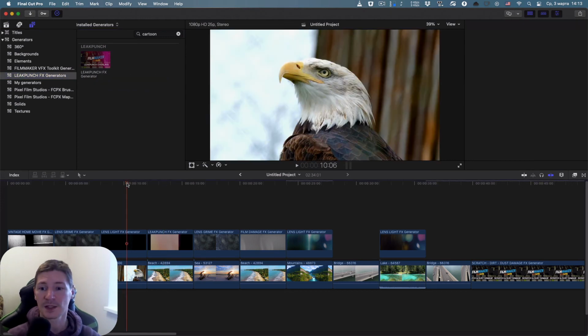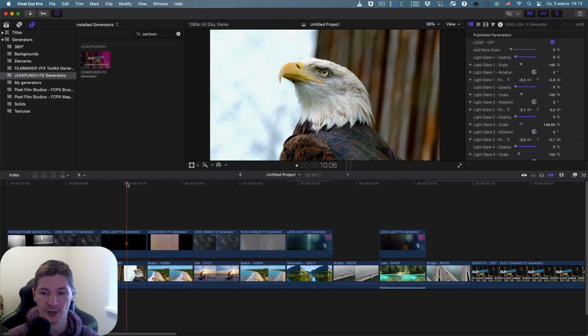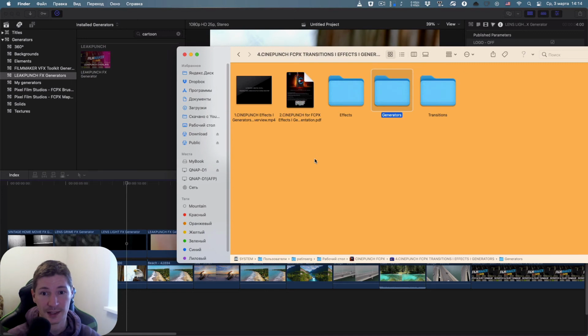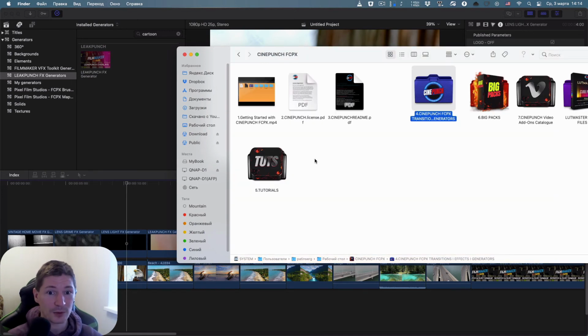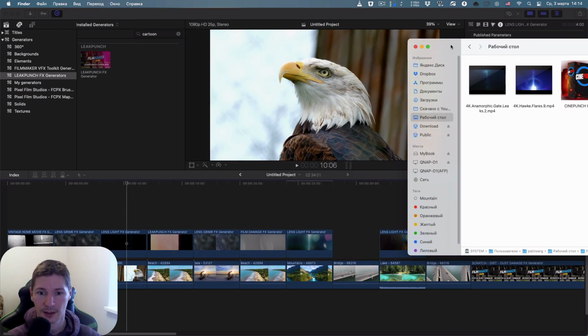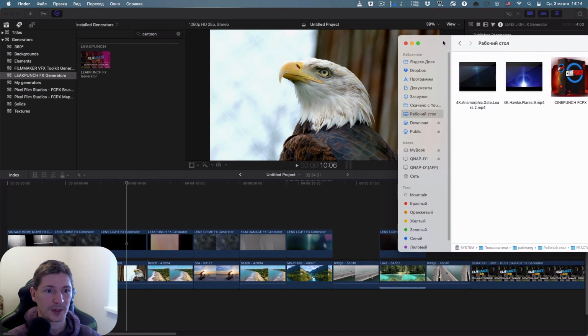And this information was about generators, and I want to show you how you can apply, for example, additional content. As I said, I've downloaded some of them, for example anamorphic, hook, flares, fractal pack, and let's apply this effect.